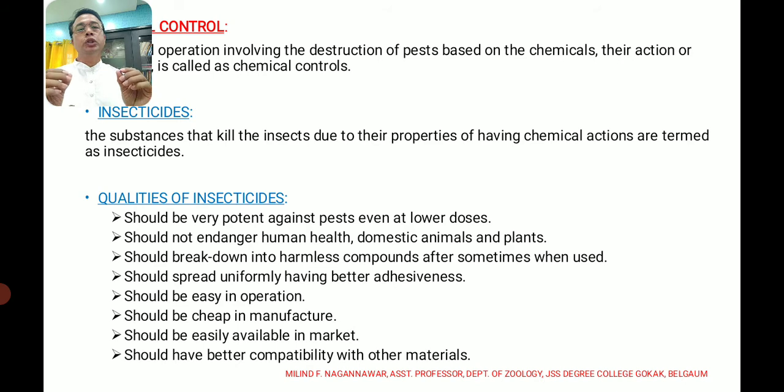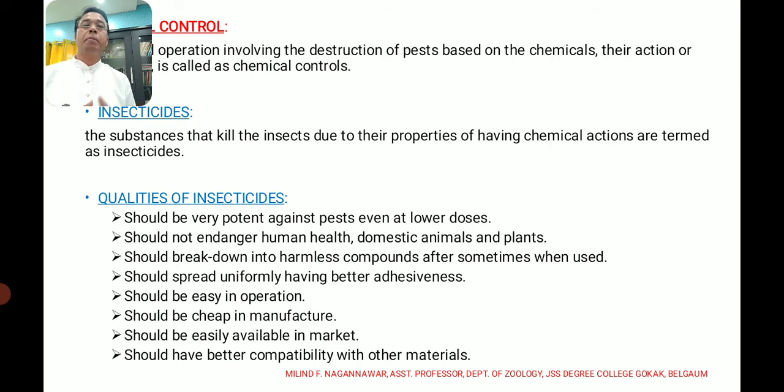Then it should break down into harmless compounds after some time when used. See, when we are using insecticides, the properties of that insecticide should not be present for a longer duration. It should break down its chemical compounds. Is it clear? It should be broken down into harmless compounds. Then it should be easy for operation, should spread uniformly, and have better adhesiveness.